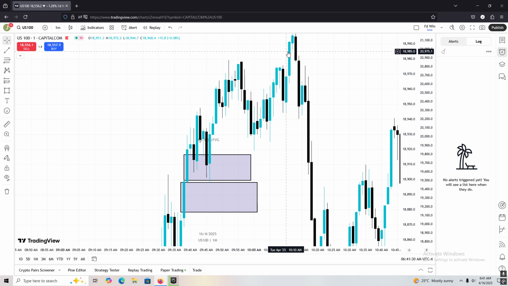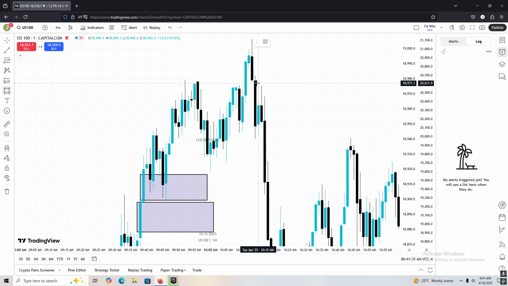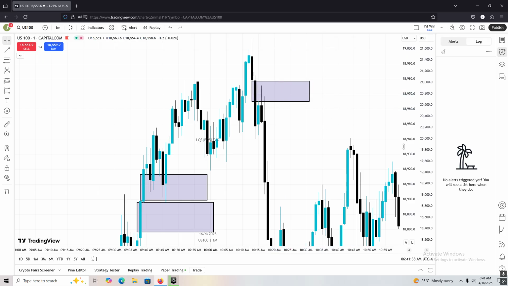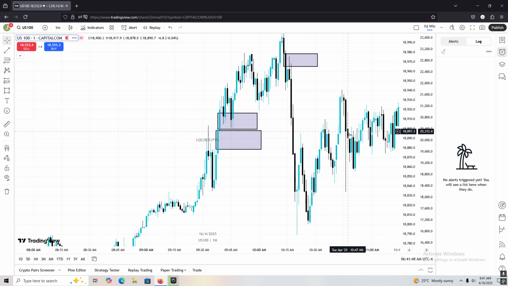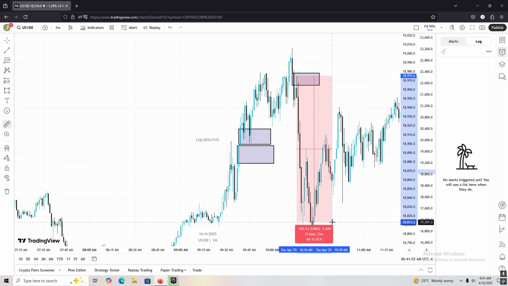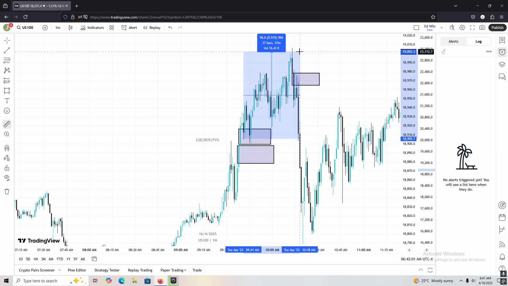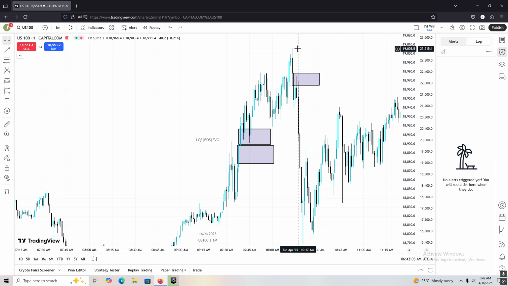See how this one closed and it moved a little bit, compared to this one over here, when it didn't close, you see how it wicked through it, it didn't close inside of the fair value gap. It moved a great amount from the fair value gap over here. It moved 168 compared to this one, which only moved about 100. So those are examples of fair value gaps.